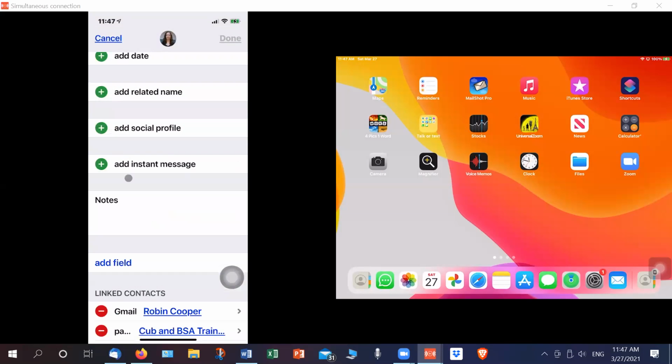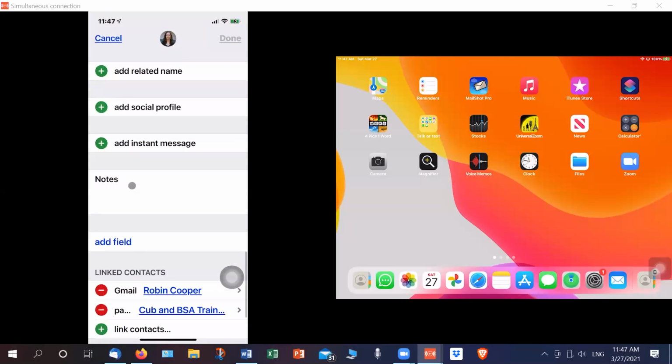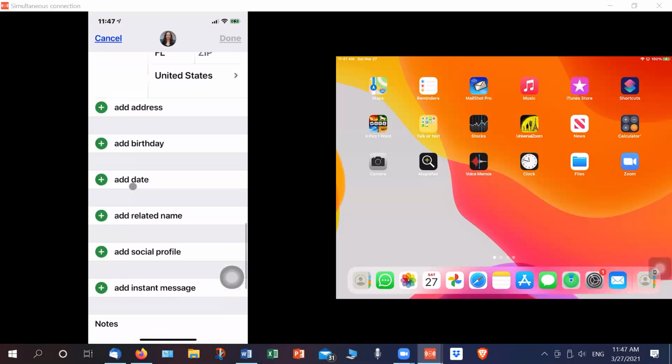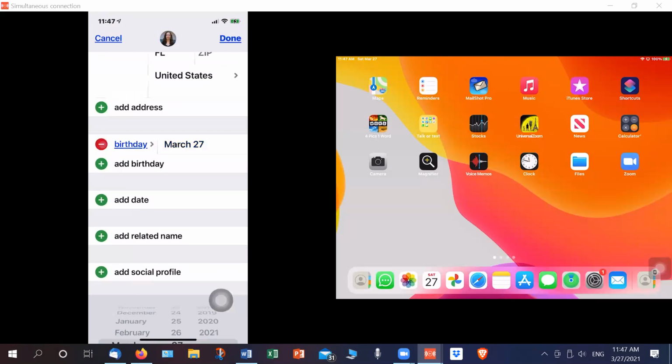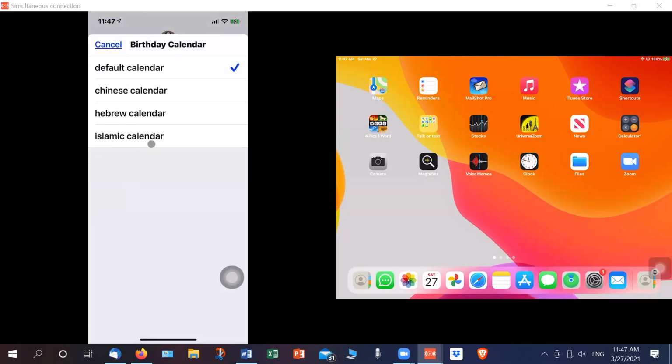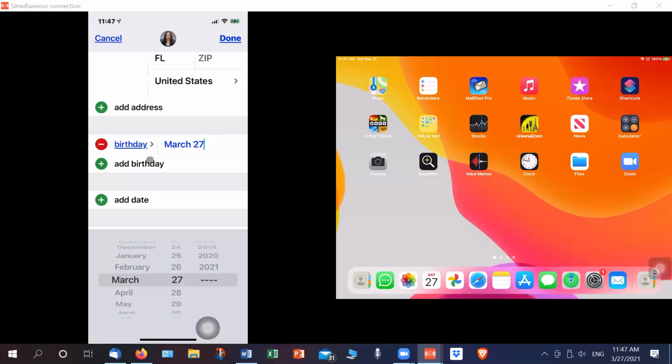I know where it is. See where it says add a birthday? And then I hit the arrow here. Nope, that's Chinese and everything. Where's anniversary? Add a date. There it is. Tap add a date, and there's the anniversary.